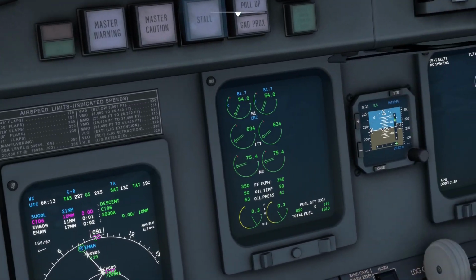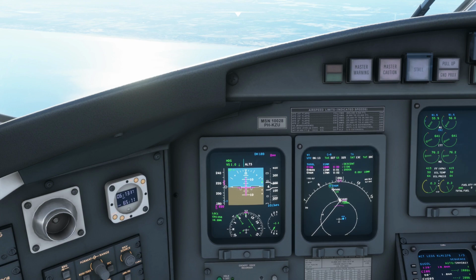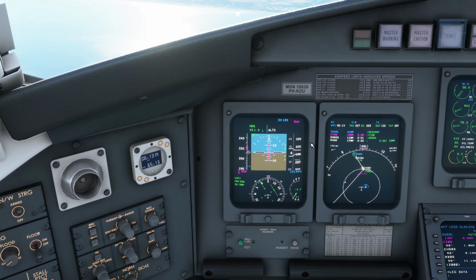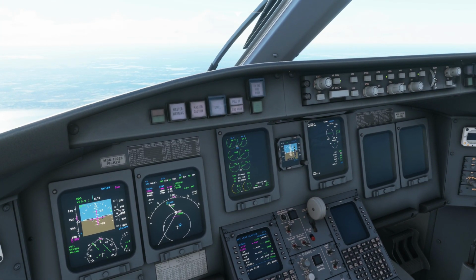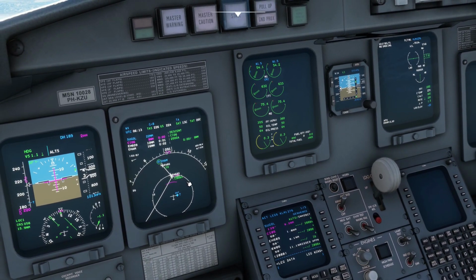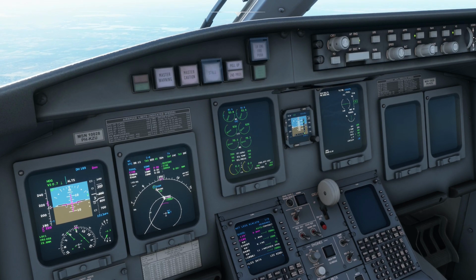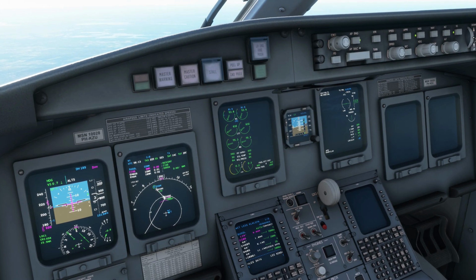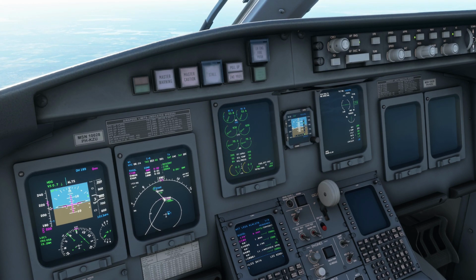So 1013 over here should be set. I don't think we need to do much. Yeah, and we just have to change that here when we get to 3,000 feet, which we will do. We can decrease our rate of descent. This magenta line tells us when we're expected to reach our specified altitude on the MCP. So we can set this down to about 600 to 500 feet. That looks good. And here we go.